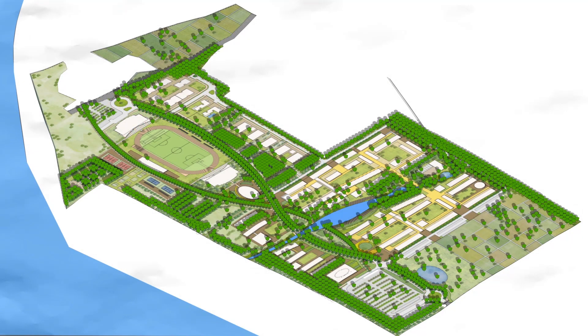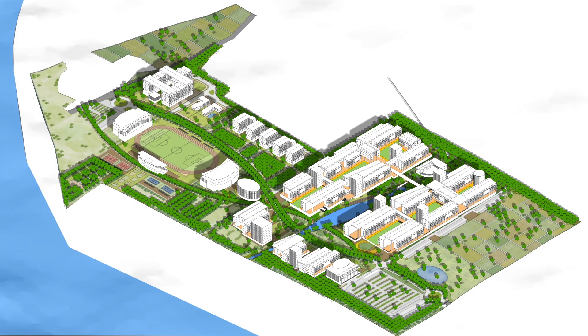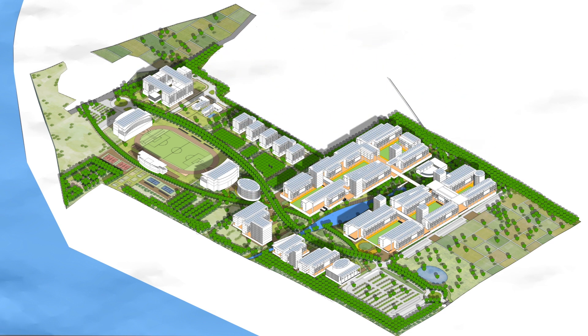The proposed buildings are designed with passive architectural design strategies. They are oriented as per green design guidelines, wherein the longer edges face the north-south direction. The orientation shall cast deeper shadows in the courtyards that are formed between these buildings. Rooftop solar panels are proposed over all the buildings to generate power. About 20% of the open space shall be dedicated to cultivating food on site and shall accommodate orchards, fruit trees and crop raising.